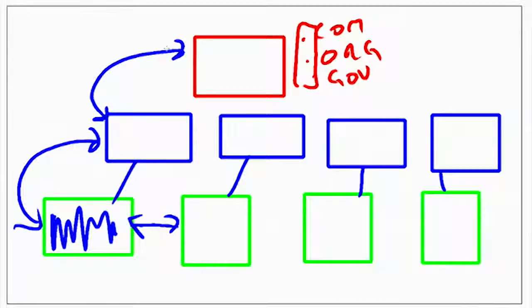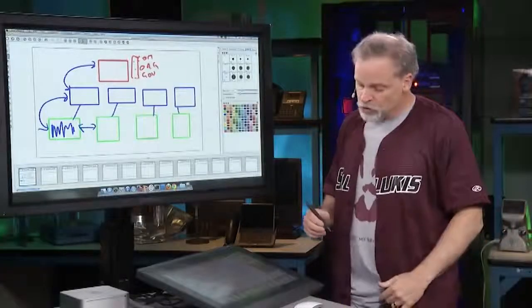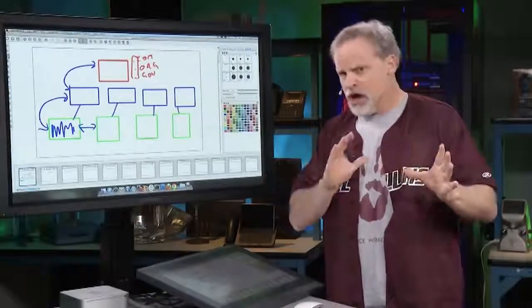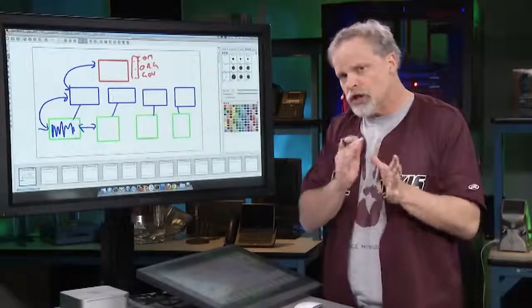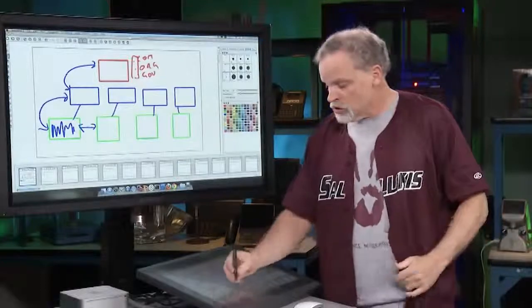Zone transfers are critical when it comes to communicating to the outside world. We want to let people know that here's how you get to techwisetv.com. However, where we have videos that we're editing, stuff like that, we really don't want the world to see that. Those are internal DNS servers. So in today's network, you're going to have more of a split DNS domain. You're going to have your external stuff you want everybody to see and access, and your internal stuff that you don't want anybody to connect to. It's a very big discussion, so we don't want to get too far down the weeds, but there's a true difference between how we set this up.